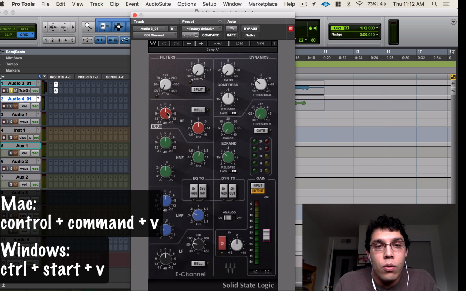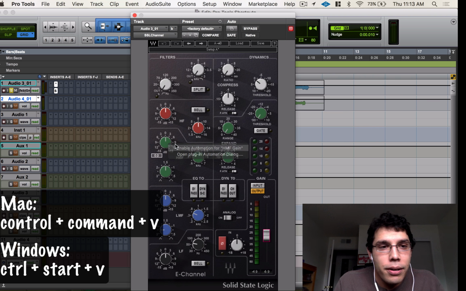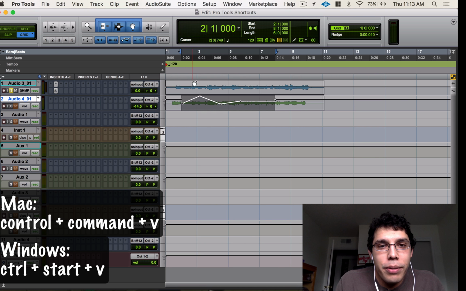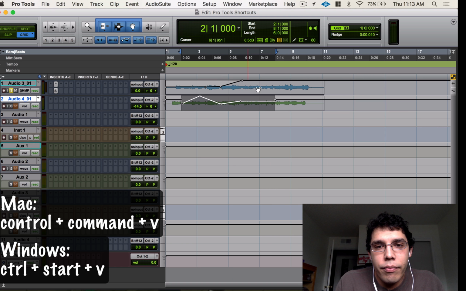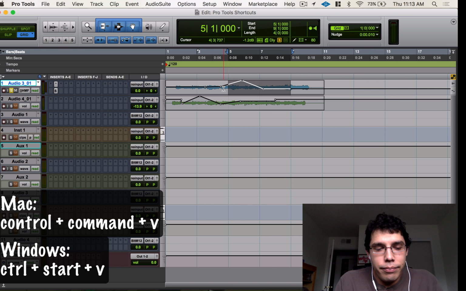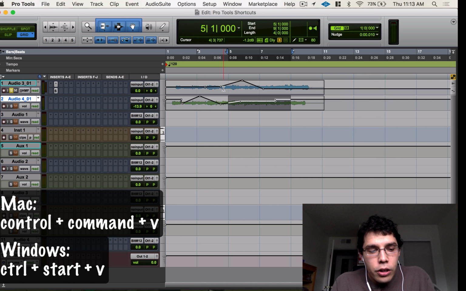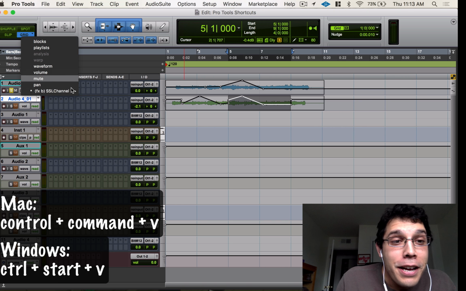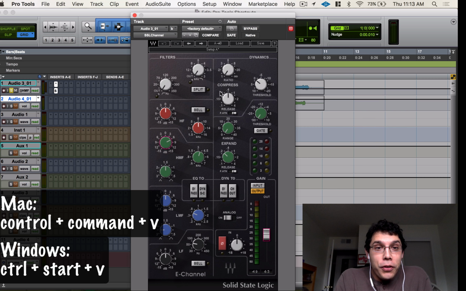So let's say you do automation on this gain knob, okay? And let's move that gain knob around a little bit. Copy it, go down, Control Command V, and it copies it. It's like a universal thing. And it works for a lot of stuff.